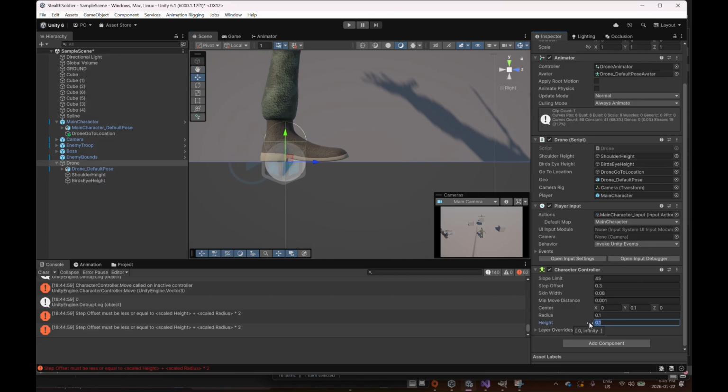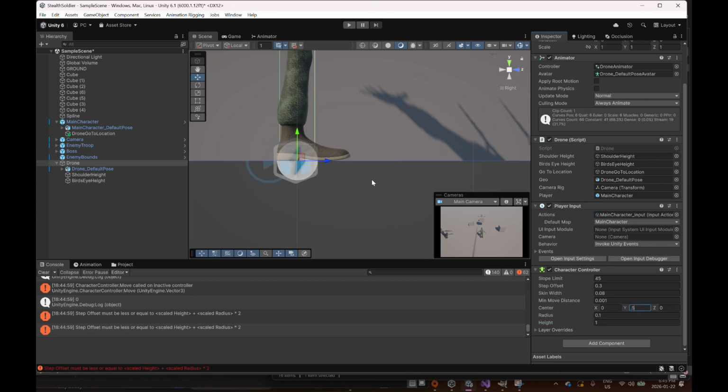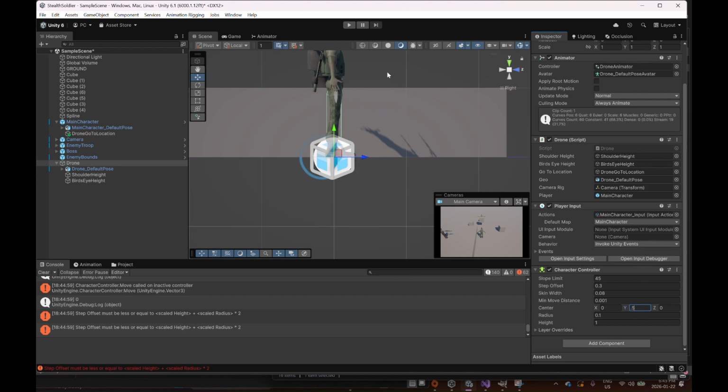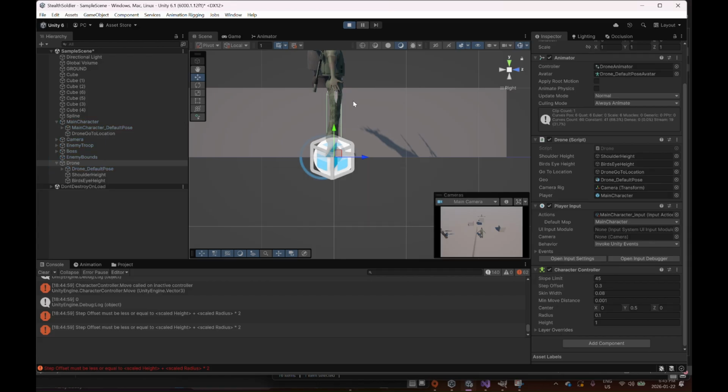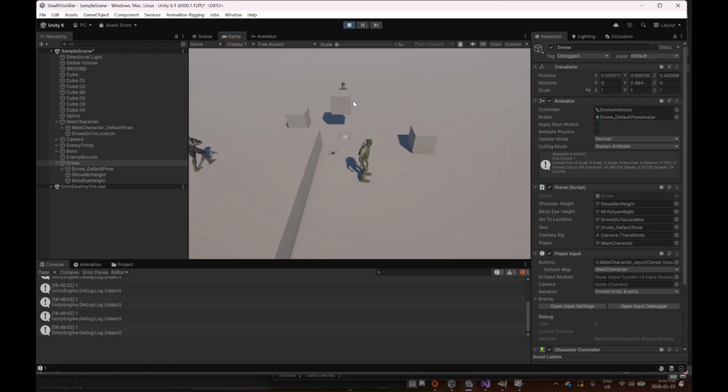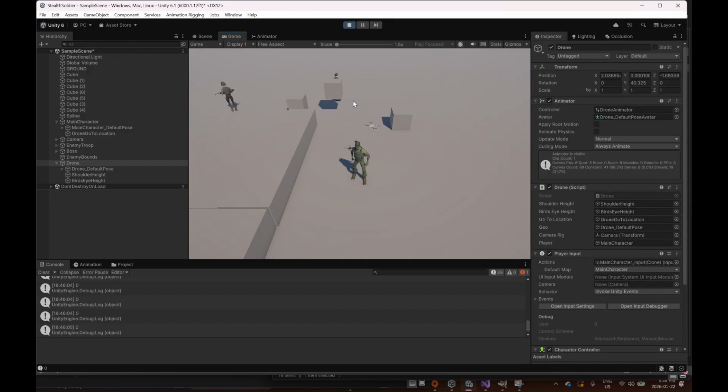So let's make the height 1. That means the center can be 0.5. If I play now, I can move around, and if I press the space bar, I can move the drone around, which is great.